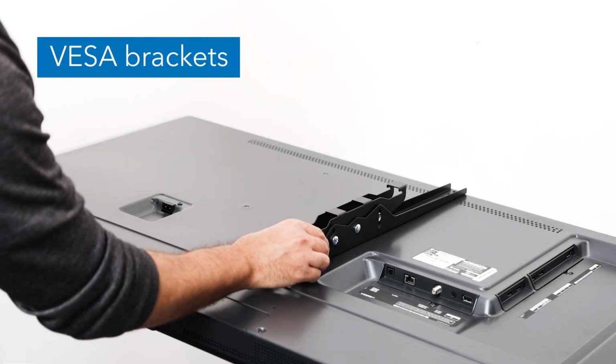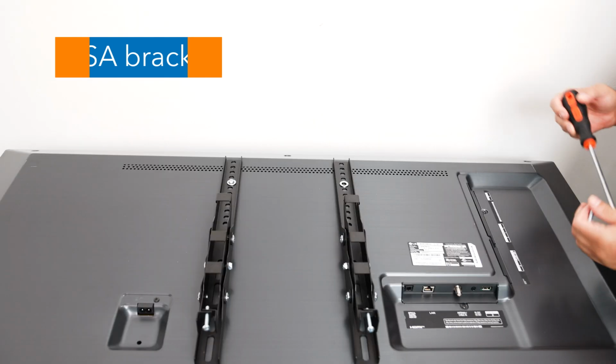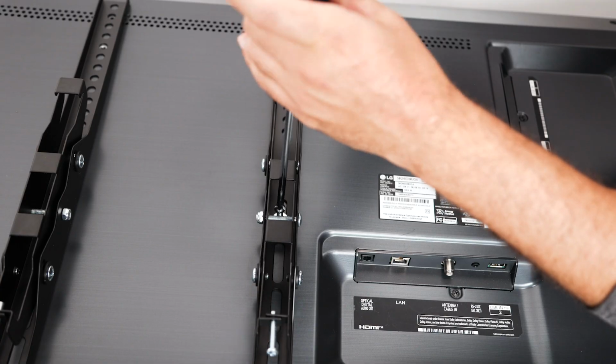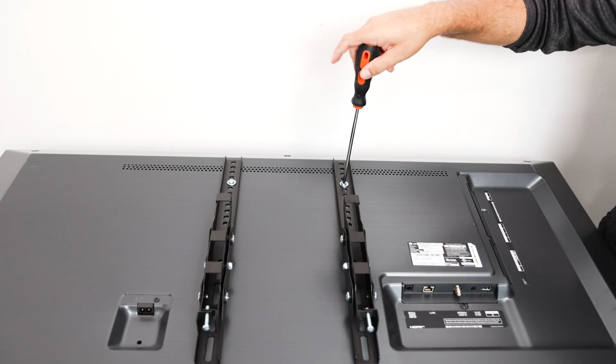Lay your TV down on a flat surface and align the VESA arms over the VESA holes as shown. Select the appropriate size mounting bolt and washer for your display's mounting holes. Attach the VESA brackets using the selected hardware in the matching configuration shown here.